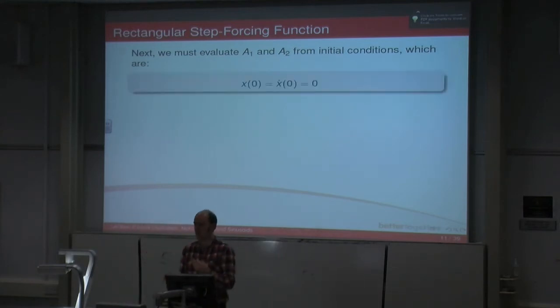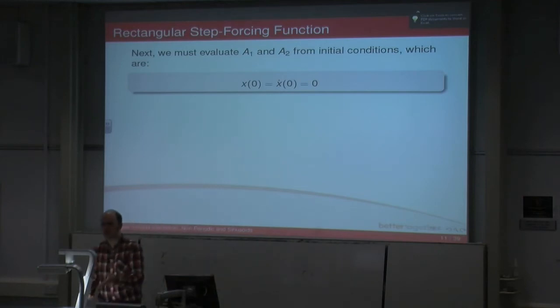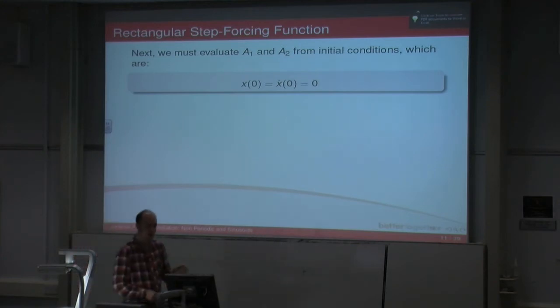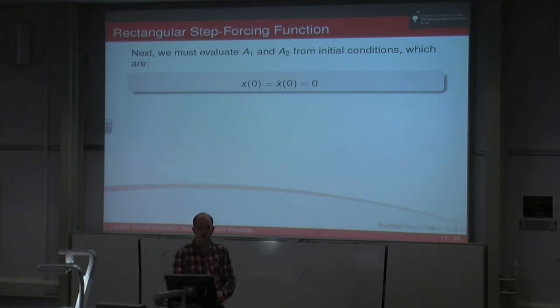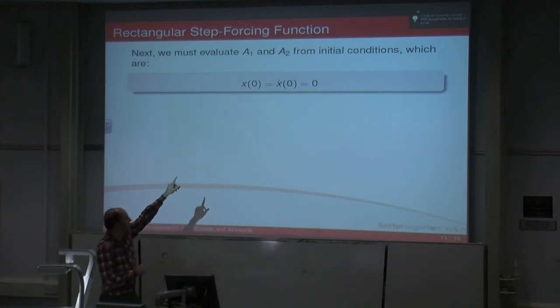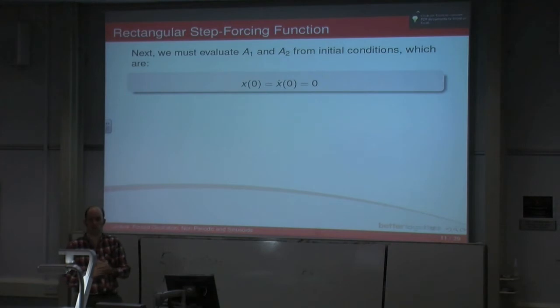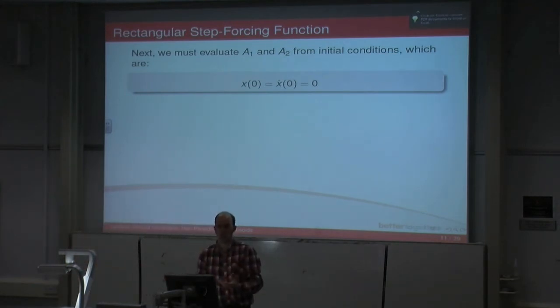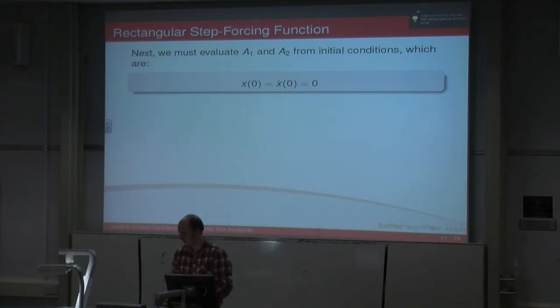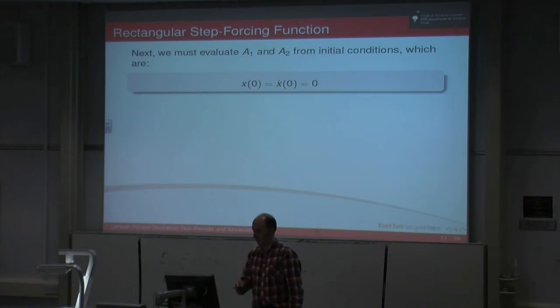we can give what's known as rest conditions, as in the system isn't moving at time equals 0, and it's not moved from its equilibrium position when time is 0. Okay, so x at time 0, the displacement, is 0, and the velocity at time 0 is also 0. So these two things are a typical initial condition. There may be other types of initial conditions, and there's a question as part of chapter 3 where these are not 0 and you have to find the solution.